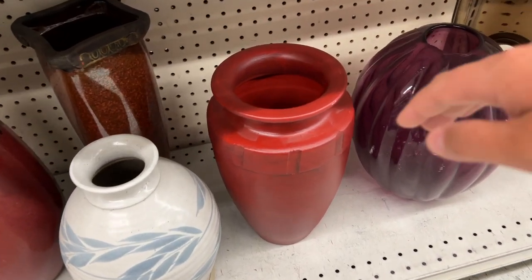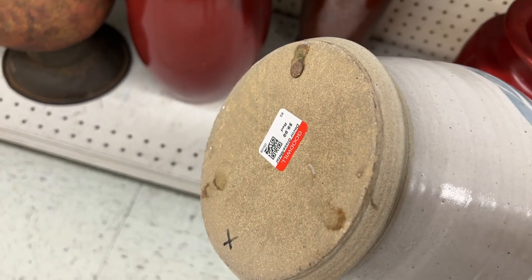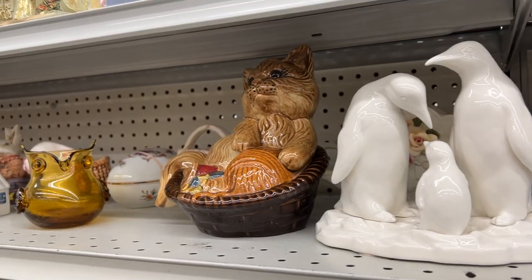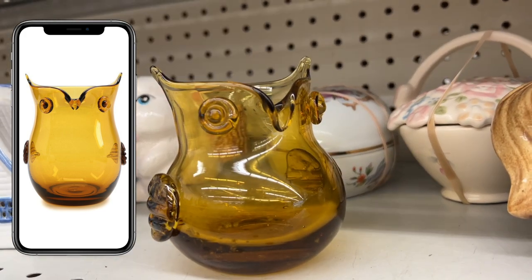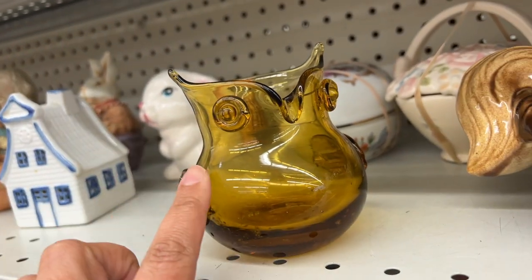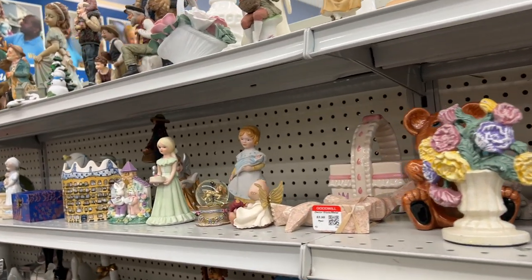These vintage stoneware vases always sell really well, but because I already have a couple I'm planning to take to the market and we're on a budget with our $120, I'm going to pass on this one. This is interesting — I actually thought this was a Blenko owl face, but the stamp on the bottom shows it's newer. That's really good to know because I did think it was Blenko and I've seen it attributed to that online several times. I think I've even sold one in the past as one, and this is why it's so important to broaden your knowledge of vintage — there is so much to learn.